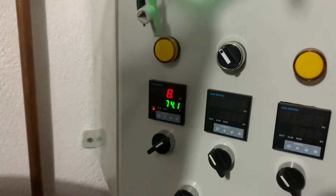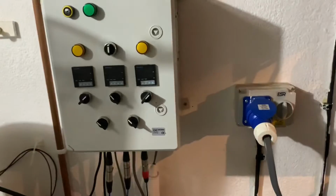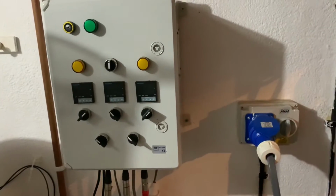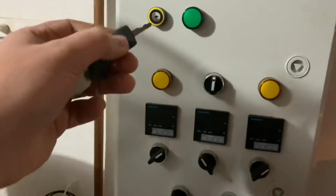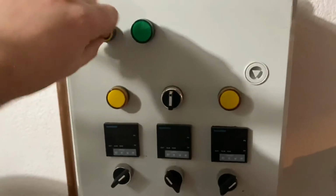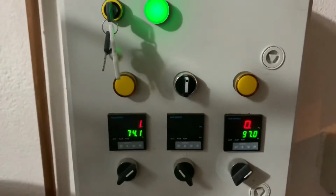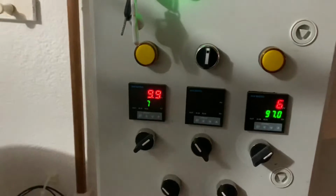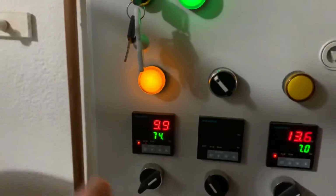I have to check that out, because maybe actually we've not resolved the problem. Right, problem sorted. Let's go one more time. Ta-da, no buzzing, light comes on.